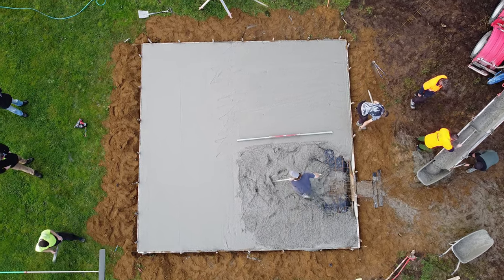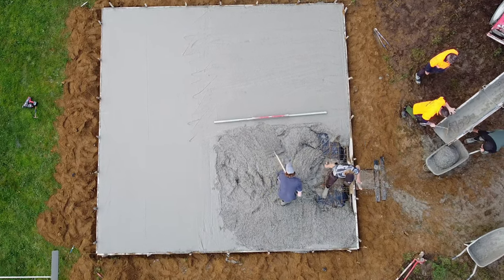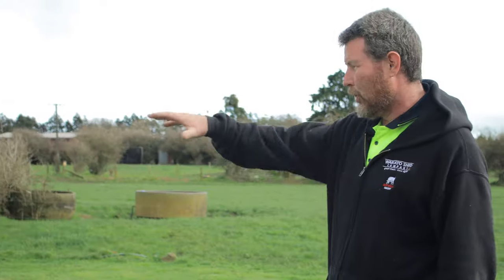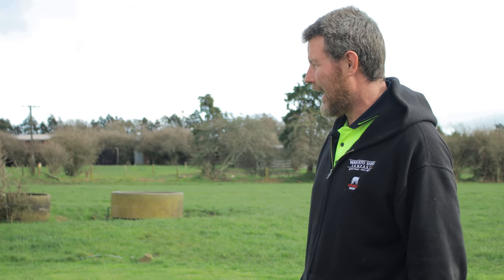And look, they're not stopping for a coffee, there's no breaks. Once you start, it's all go until you're done. So it's really cool to see it. Then almost there, a few more barrows in there. As your arms get tighter, the distance you gotta push them gets a little bit less, so that's always good. But yeah, almost done, it's looking good.